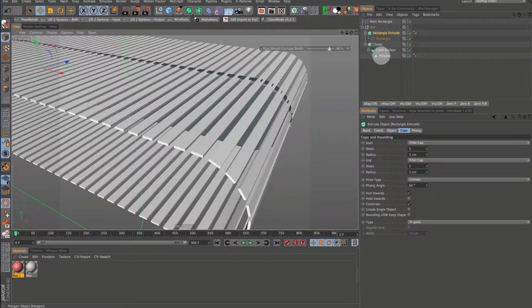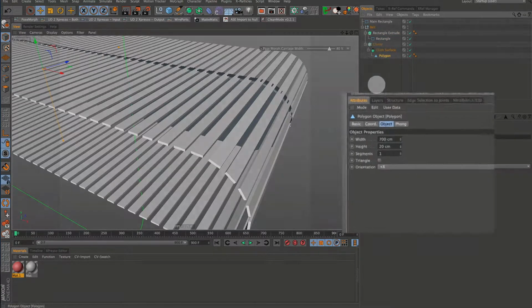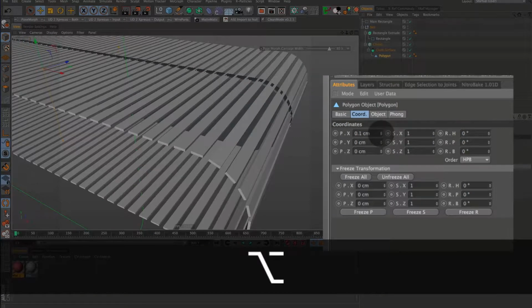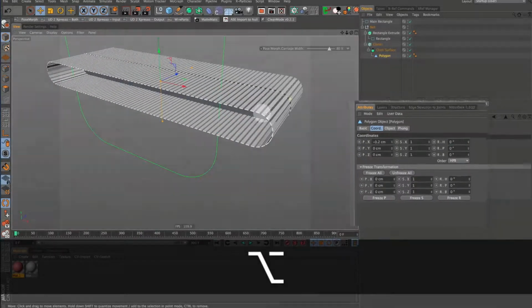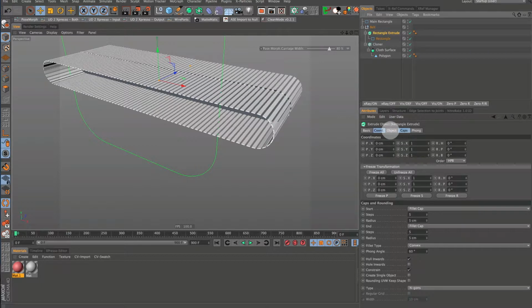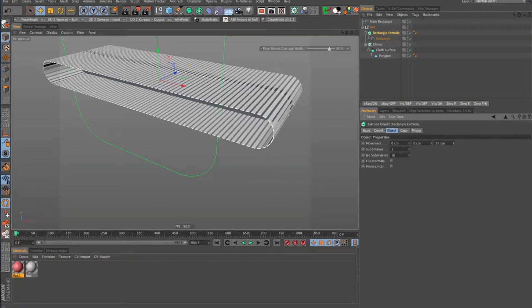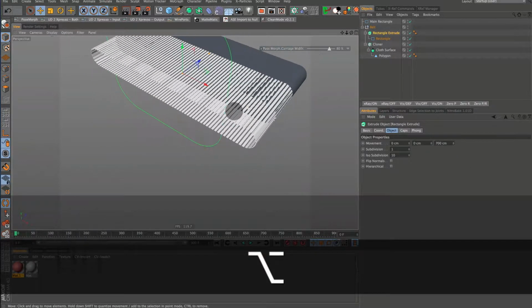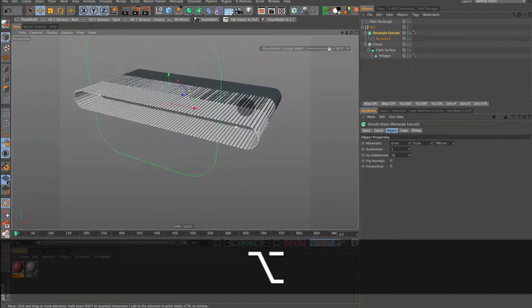As a matter of fact, now that we put this cloth surface in here, we can move our polygon. I think it's on X. No, yeah, it is on X. Just move it up. I've got a -2, and that pulls it above there. And let's extrude this out. You're going to see it's going to extrude not in the way we want it, but that's okay. 700. And we're going to fix all that in a minute too.